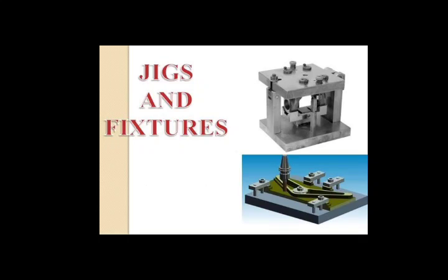HSS. It contains 18 to 22% tungsten, which provides toughness and strength. It contains 4.3% chromium, which gives better hardenability, and 1% vanadium, which gives impact resistance and red hardness. Therefore, it can be oil hardened to Rc65, that is, a grade of 65.